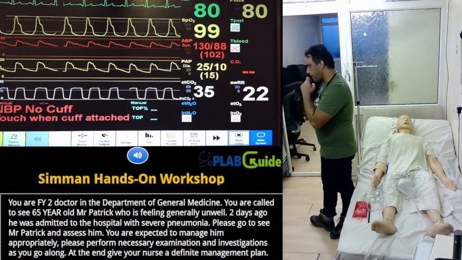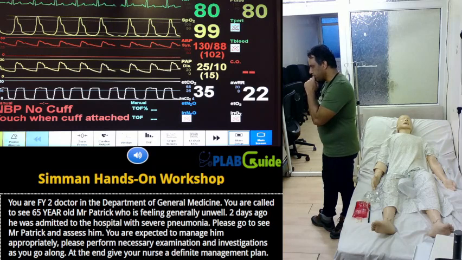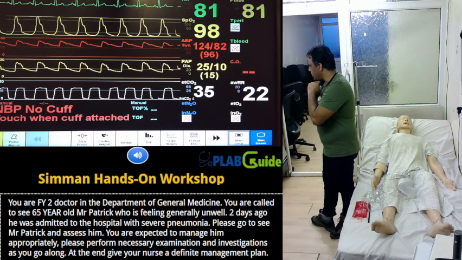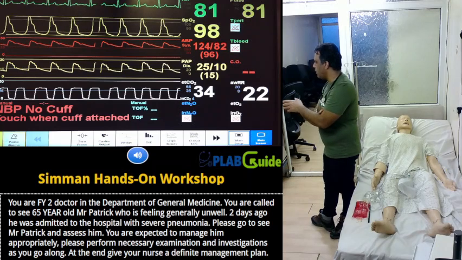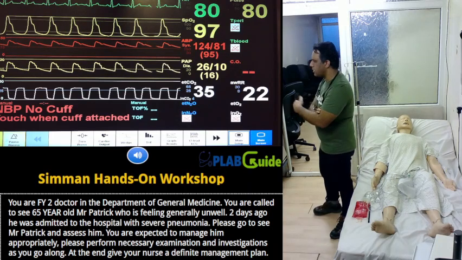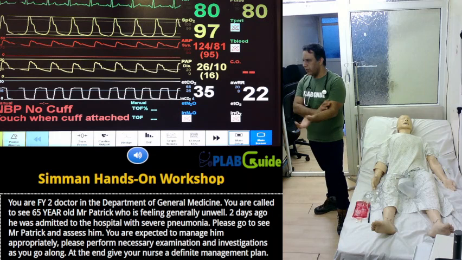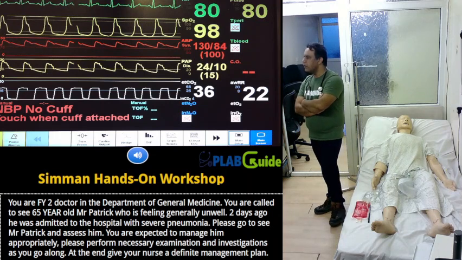In exposure, do we have to do examination of every system? In exposure, no. Exposure is only for the skin, ulcers, rashes, cellulitis, any line coming out or going in.